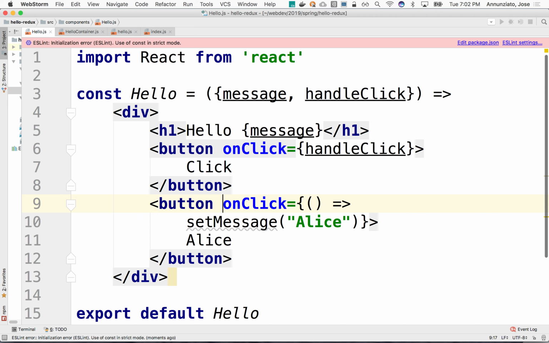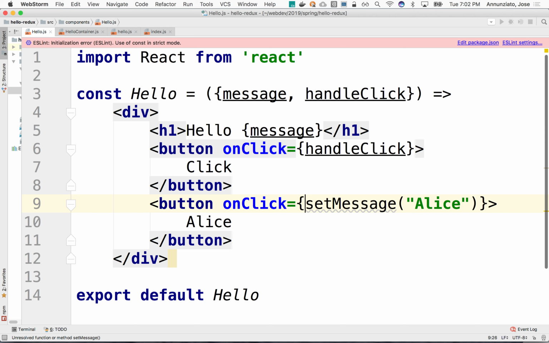And notice here we're just mapping it to the function which will be called. Because we are calling set message when we click, we have to put it inside of a function. Otherwise, it'll call it right away when the component first loads, and then never again. Okay, careful. What I see a lot is folks do something like this. So that function will be called the very first time, and then never again, when the component first loads.